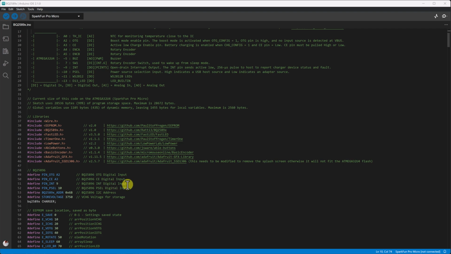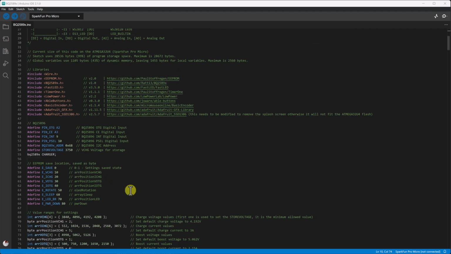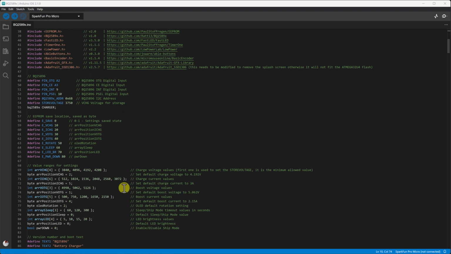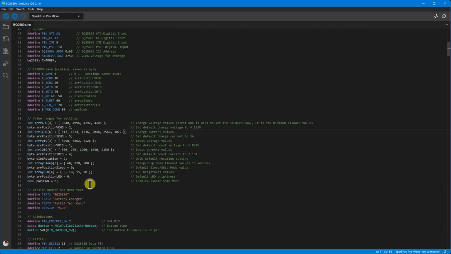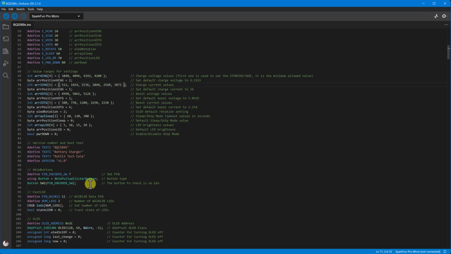There's not a lot of things that need to be changed. If anything, you would probably change some of the default values, for example, the voltage selection, the current selection, and so on. So I've put some values in and they can be changed, but it will need to be referenced against the register map to make sure it is a valid value. So all the code is commented.